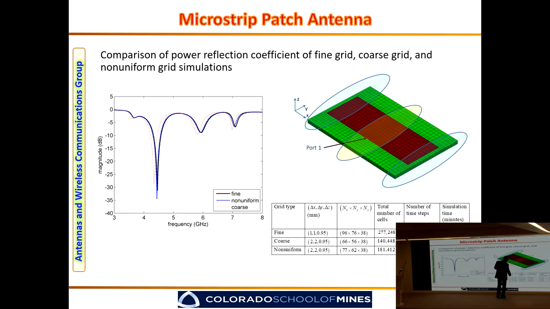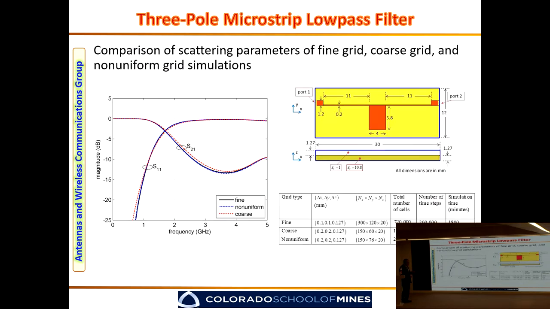And you can also see that if you do a fine grid, you have about 277 million cells. And in the non-uniform it is about 181 million cells. So you basically save memory and get your simulation in a shorter period of time if you use non-uniform discretization. Another example here where we have a fine grid around this area here and this area here and everywhere else is coarse grid. The saving in time goes from 1800 minutes all the way to 460, and the space goes from 720 to 228, and you get basically the same result.